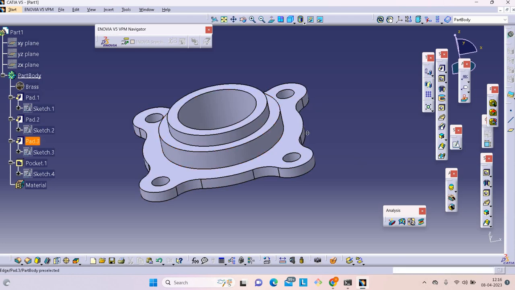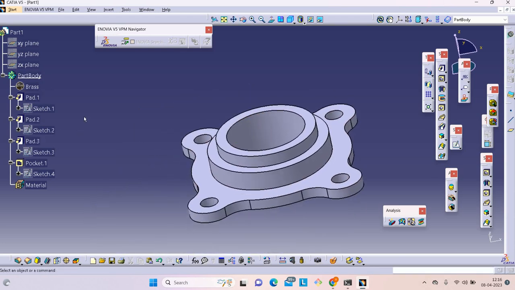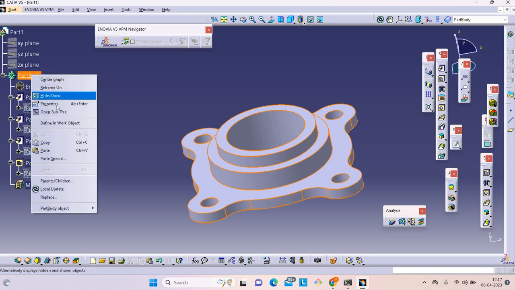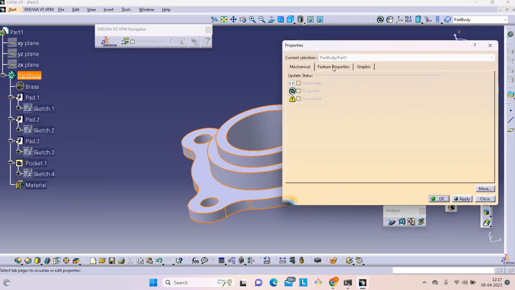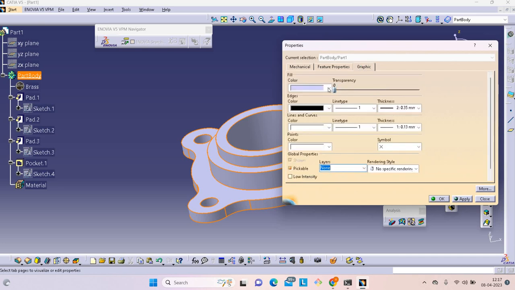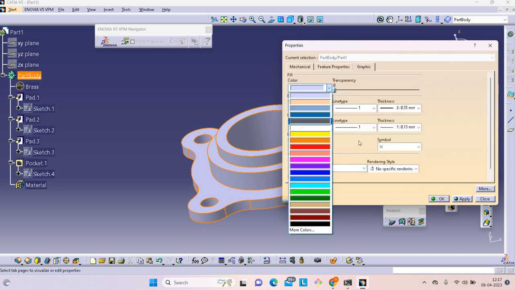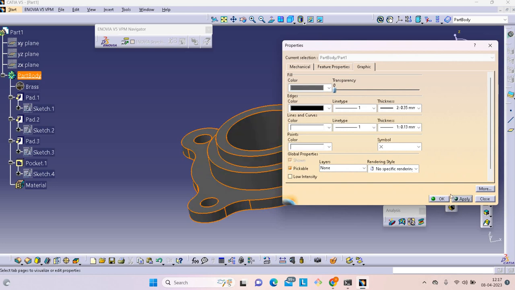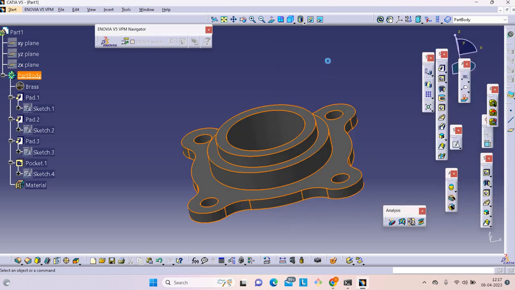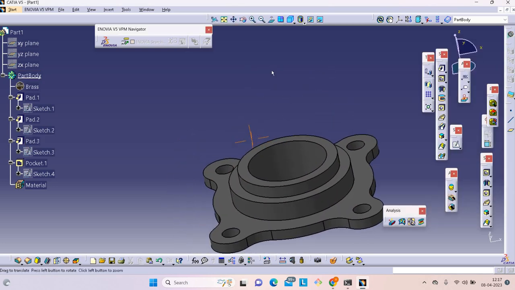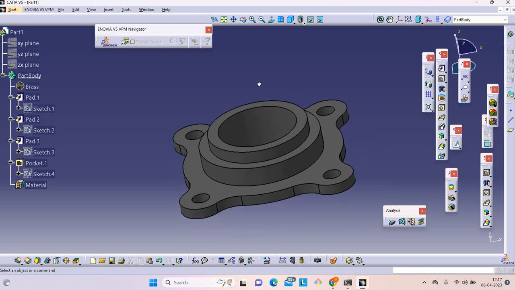So here brass material is applied here. Also we can give the color. So go on the properties and also graphics. So we can change here color of this part. Okay. So here part color is changed, totally changed.